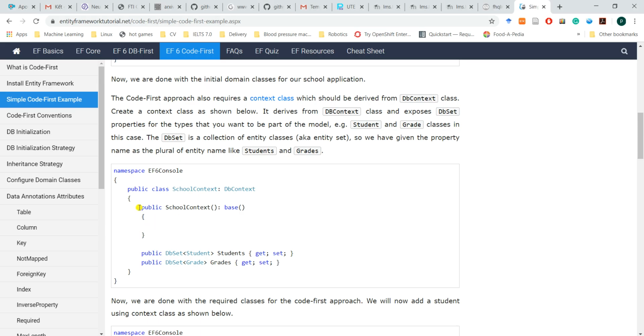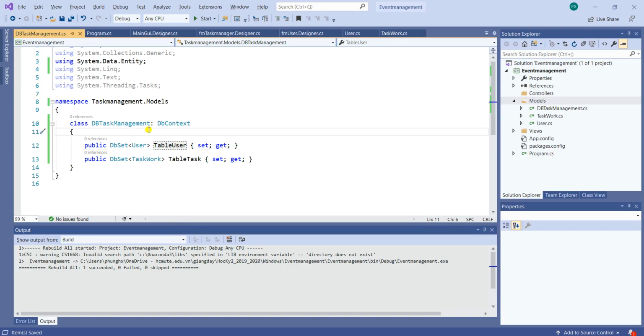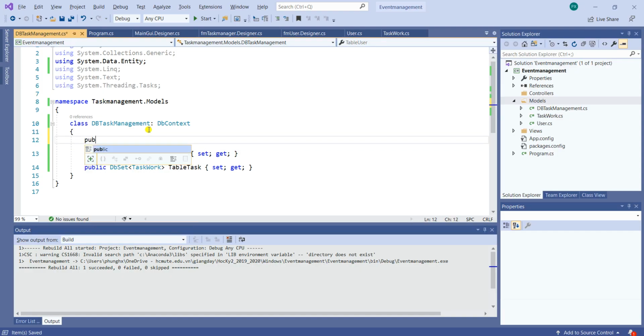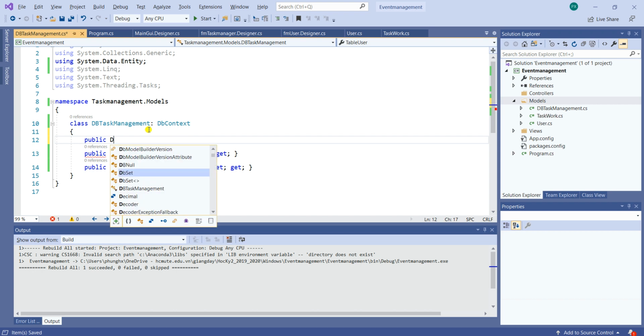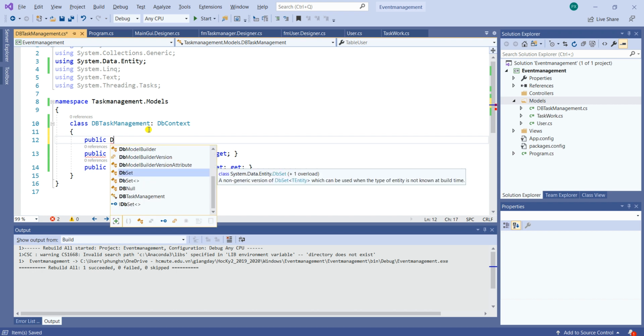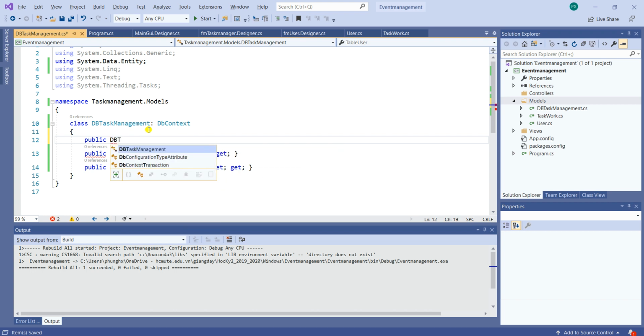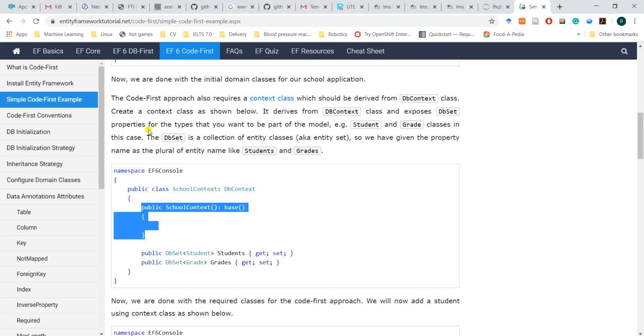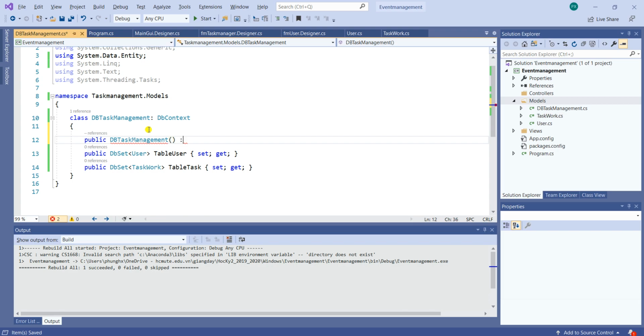And here is the constructor for this class. So it's a constructor, public DBTaskManagement, which inherits from the base class.